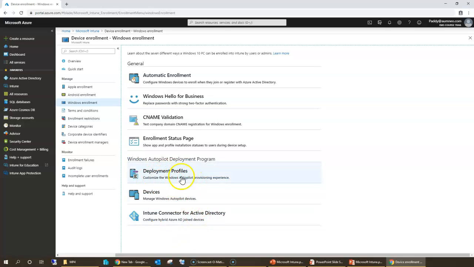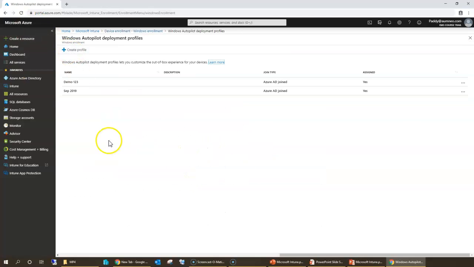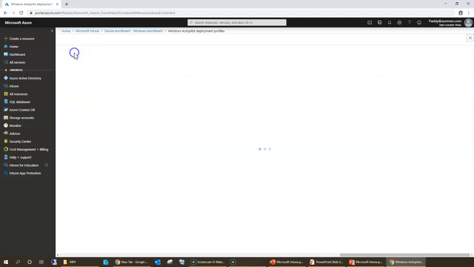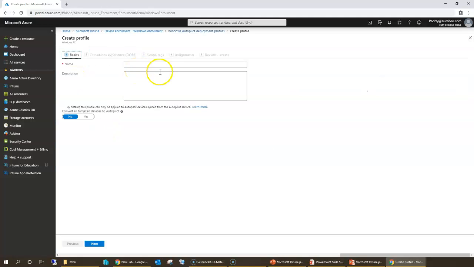So this is where you can create your deployment profile. Let me show you what exactly a deployment profile is. In fact, I have already created 2 of them for my testing purposes, but let's create one for you too, so that you can understand how a deployment profile works. You can have as many deployment profiles as you need, based on your targets. There's no stopping point. It's just where you are actually targeting. So let's create one for the class section just for the demo.